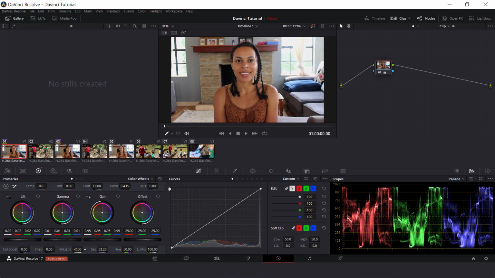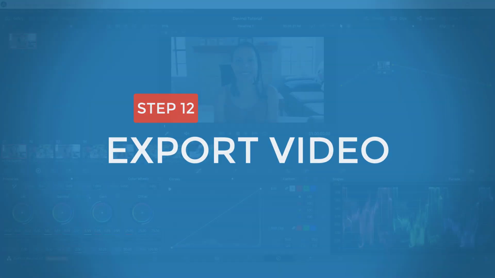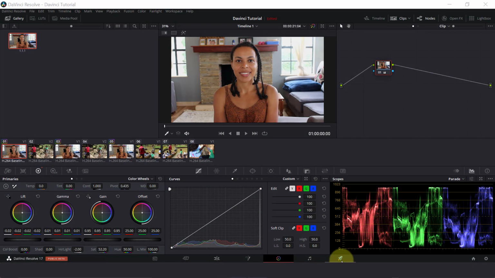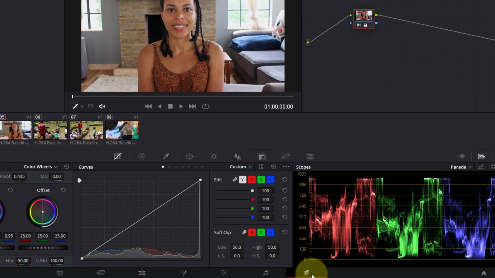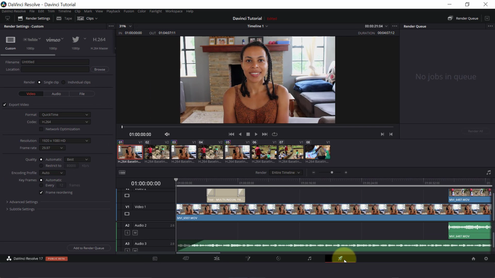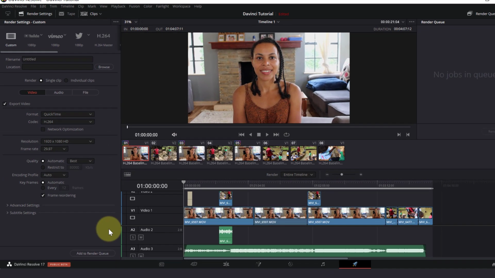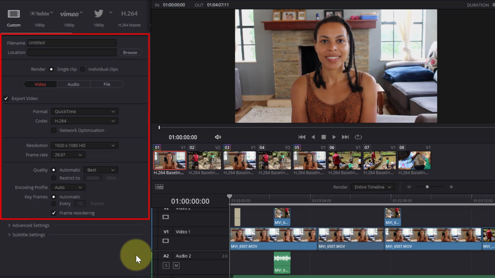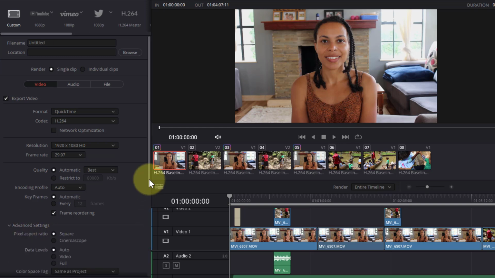So once we have done all our adjustments and corrections, the final step is to export your video. Yay! So click on the link Deliver at the bottom here. If you have very specific settings you want to use, then you can modify them here. And below are also more advanced settings. We've also got presets at the top here for places like YouTube and Vimeo. And if you're planning to use either of those two, then this is an easy and fast way to export your project with the right settings in place.